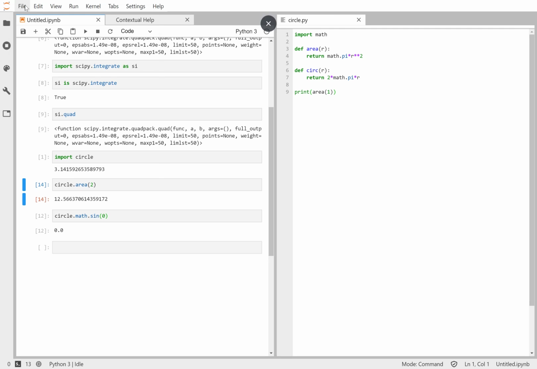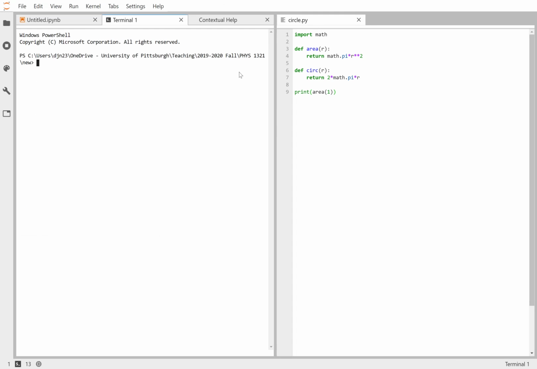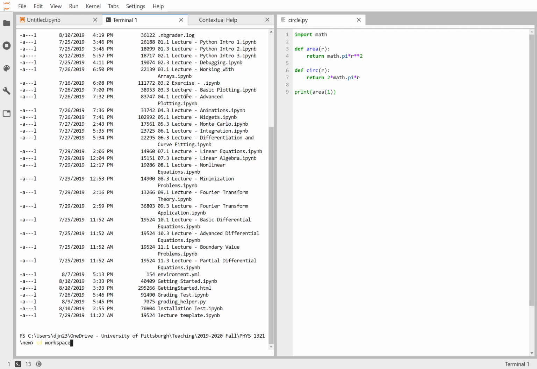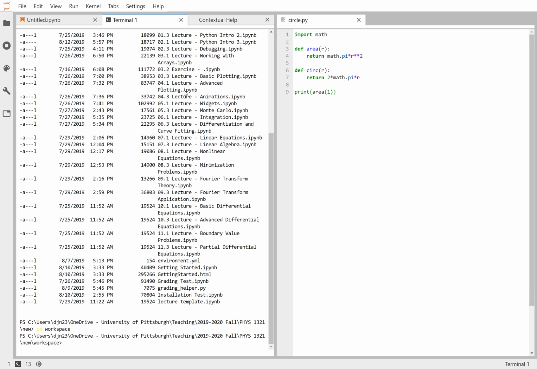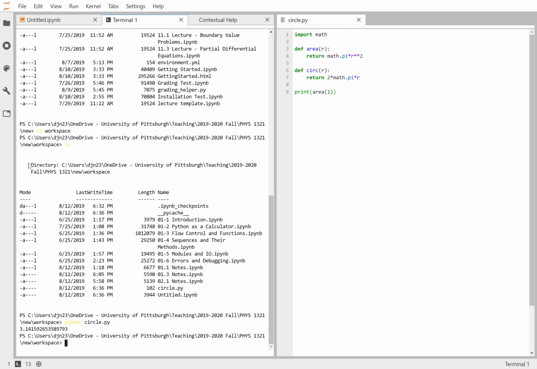But now let's say I want to run it. So we could do like a new terminal. We could just open this up on a regular terminal on your computer. Then I could type Python. I know it came out in yellow for some reason, but it says Python. And I'm going to run circle.py. So make sure you change to the directory where your files actually are. We should see in here, along with some other junk I've been playing around with, there's circle.py. Okay, so now I can type Python circle.py and it will run it for me from the command line. So that's how you can make your own standalone Python script.